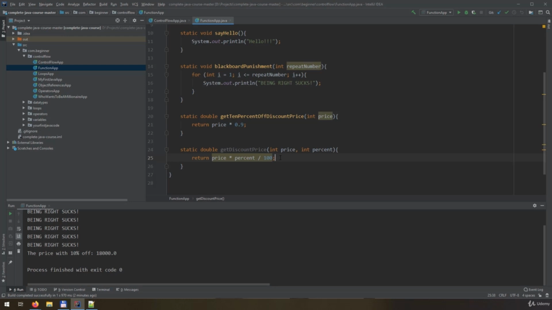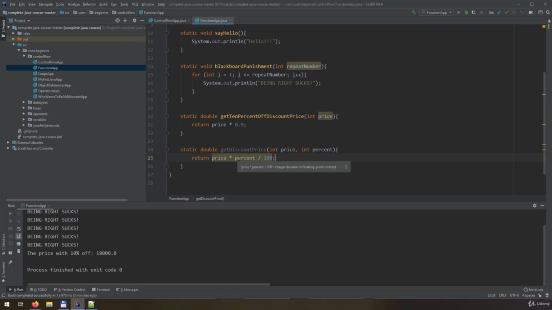IntelliJ yellows this out. Let's see why. Price multiplied by percent divided by 100 is integer division in a floating point context. Our code can run this way, but the problem is that in the expression we have integers only, but it should return a double. An integer divided by another integer would give another integer, and that value would be converted to double at the end.